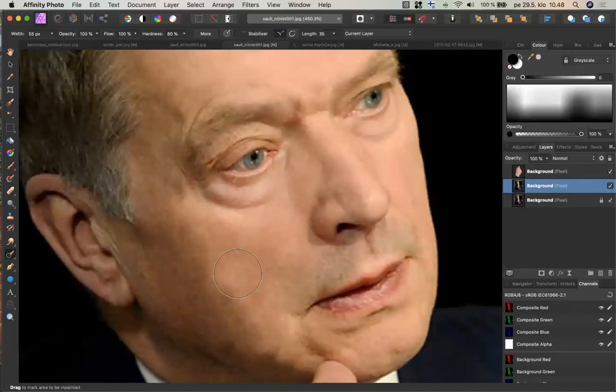Another way of doing this would be not by using these healing brushes and patch tools and inpainting brushes, but using this clone brush. So I'll show you how that works.